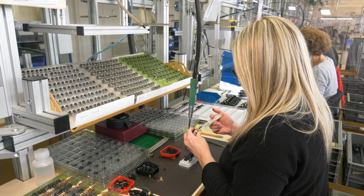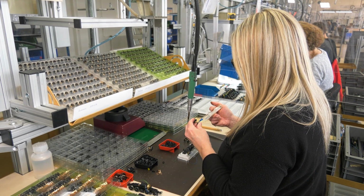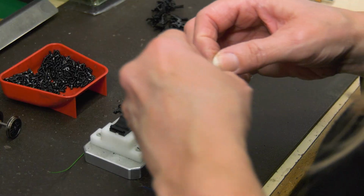Right, on 16th and 17th September this year, we will have our open house in Göppingen. I would like to cordially invite you all to this event. We will open the plant from 9 a.m. to 4 p.m. and show in the departments how a locomotive is made from design to completion.